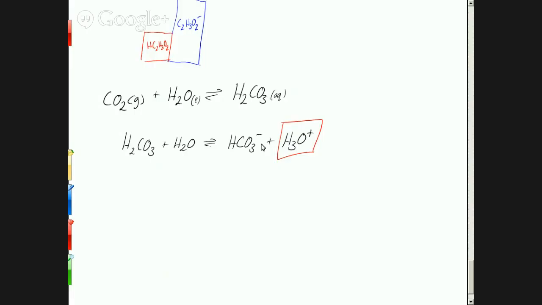Depending on what's going on in your blood, because these are in equilibrium, meaning they go back and forth, you could end up having more or less acid than you actually need. And the bicarbonate itself acts as a buffer. Remember, this is a weak acid. So having carbonic acid and bicarbonate in your blood is acting as a buffer. But if you disturb that too much, you can cause some problems. So what are some ways that you can disturb that? Hyperventilation. What happens when you hyperventilate?